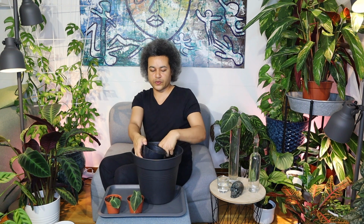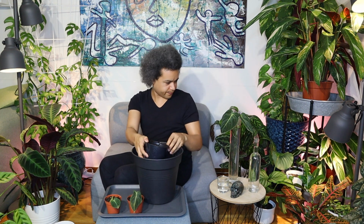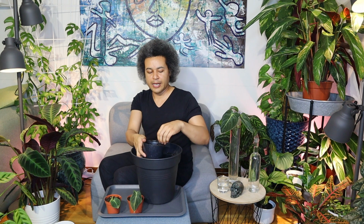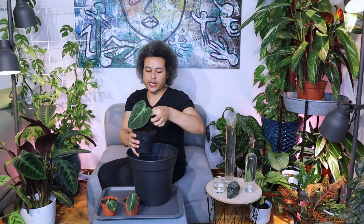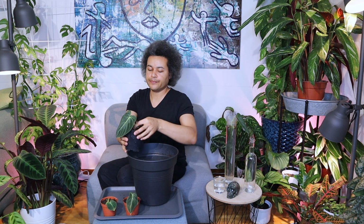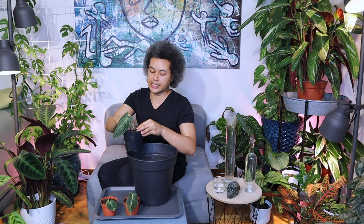So this is for that leaf. I can fill these up quite a bit because the roots on these big leaves aren't gigantic, but I still want to leave a good 2 centimeters for water around the edge, I've decided. So this time I can just make a little hole in the middle. Now I'll get my leaf and I'll place it in where I want it to be, in the middle here. And I filled up with soil, so I can just squeeze the soil gently around the edge of the bottom of the leaf just to support it and hold it in place now.